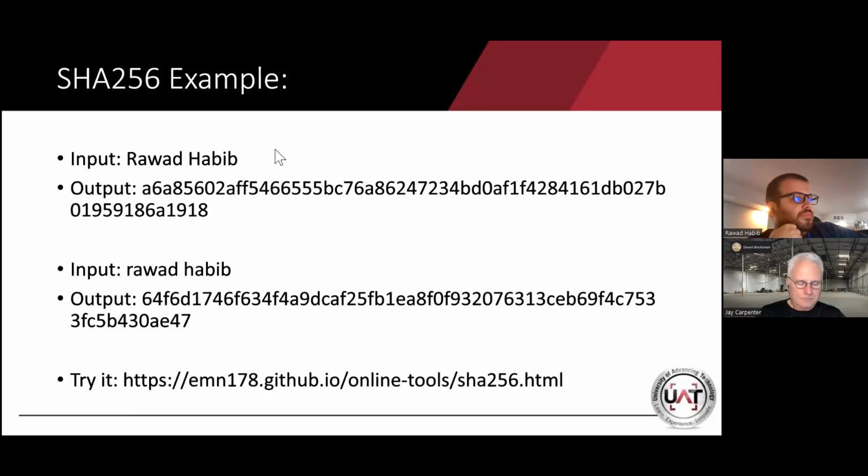I'm a fan of the fact that hashes can't be reversed. It's a useful tool. Yes, so we cannot reverse engineer the hash. What I know is this input will always get this output. And if I give you this output, there is no way you can get the input. You cannot guess it.